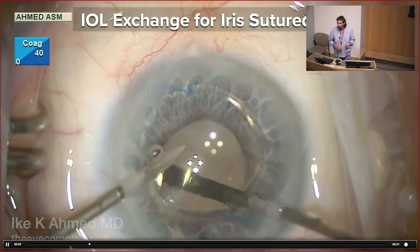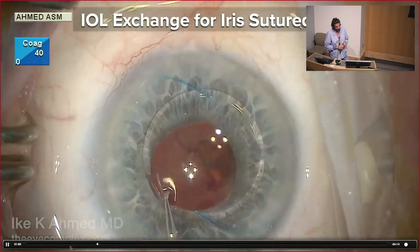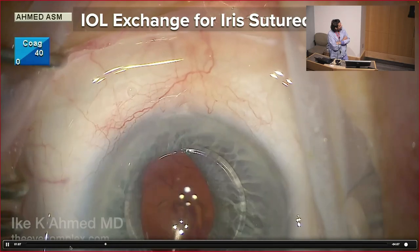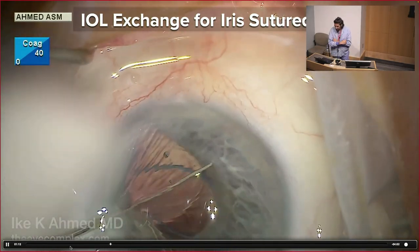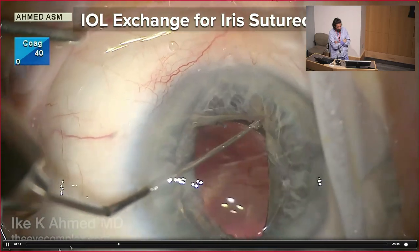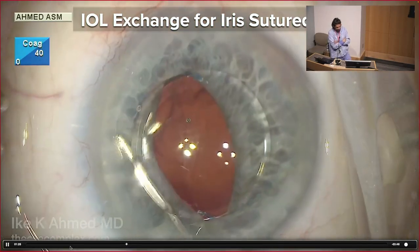The danger is how do you suture that lens to the iris without it dropping onto the retina? We use a pupil capture technique where we capture the optic of the lens in the pupil. This is all kind of done with your third hand in some ways. The haptics go underneath and the optic stays in front, and then Miochol is put in to bring the pupil down and capture it. This technique is helpful to control the positioning here with a pair of micro graspers and a Kuglen hook. And now we bring the lens forward with that hook so we're anterior to the iris. Miochol is put in.